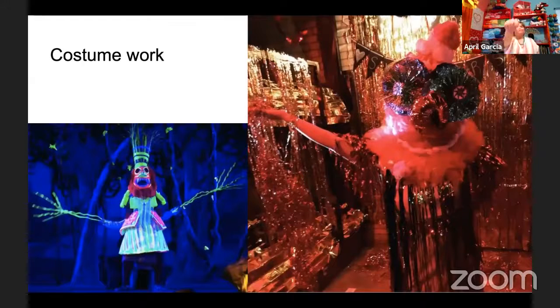That monster with the large branchy heart was for Scottish Rite Theater — kind of a monster in the play made of found materials. The other one was a personal project I did at the Art Bash at the Native Hostel. It was about emotional masking — a performance piece about being fine but not fine. That was quite a learning experience — my first personal performance piece.